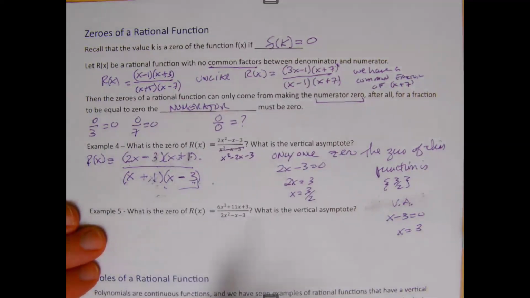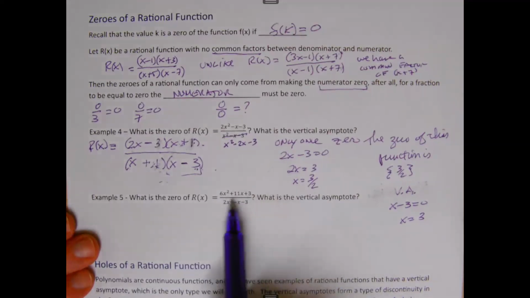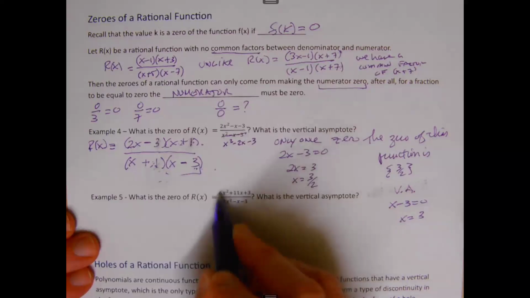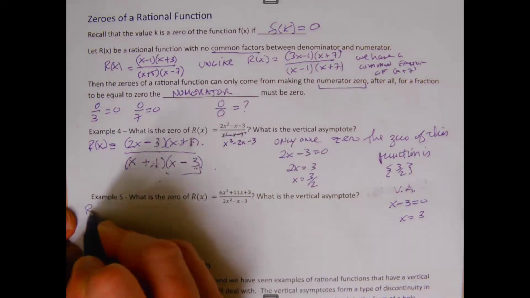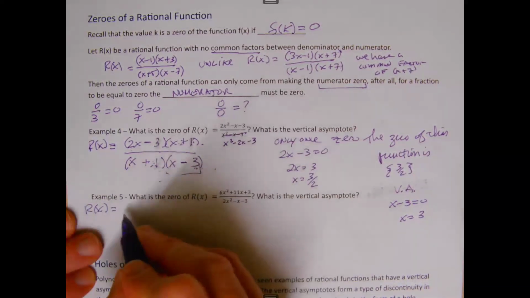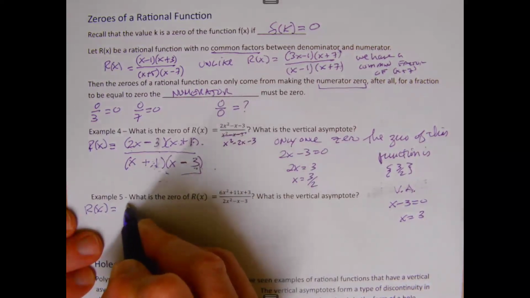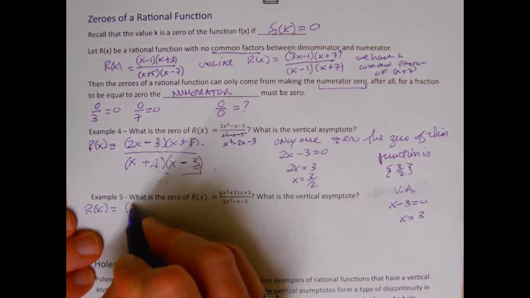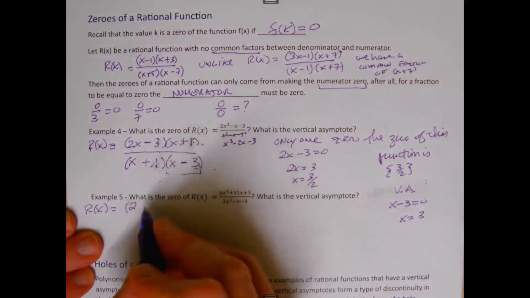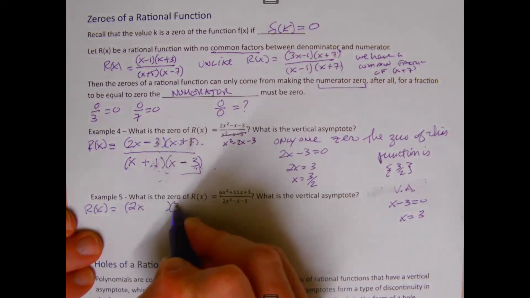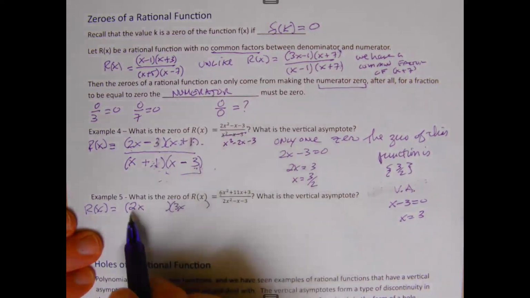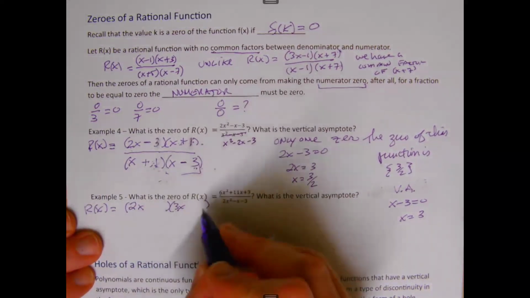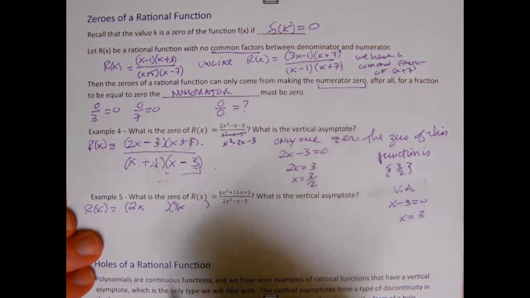Great. Let's look at another example. What is the 0 of this, and what is this vertical asymptote? So again, if I want to know the 0, the only thing I need to look at is the numerator, but I've got to make sure there's no repeating factors. So I'm going to factor the numerator. Let's see, a 6. I could do 6 times 1 or 2 times 3. I'd like to do 2 times 3. I like to break it up a little bit. I could do 6 and 1, but that seems extreme. So I'm going to go 2 and 3 and see what happens.